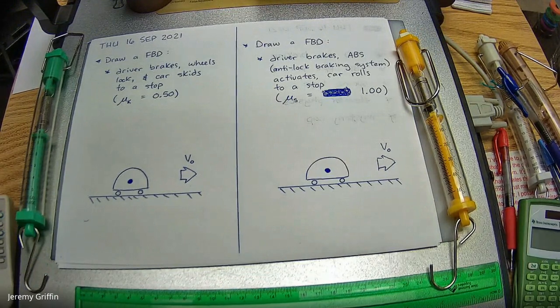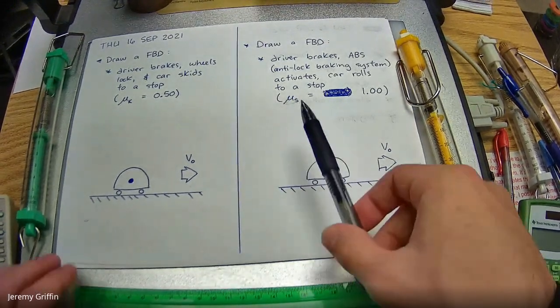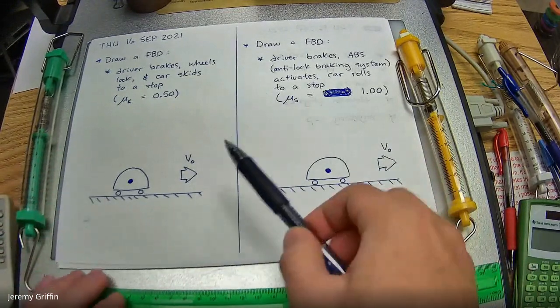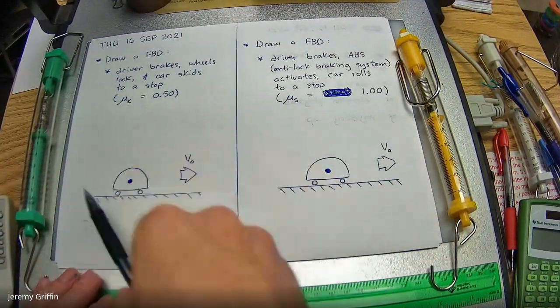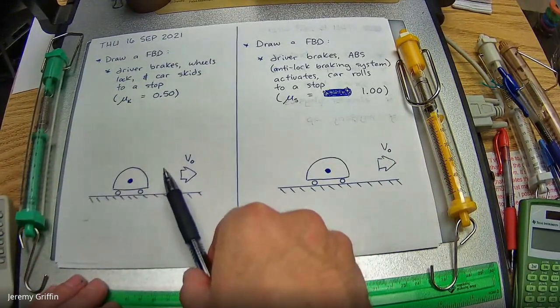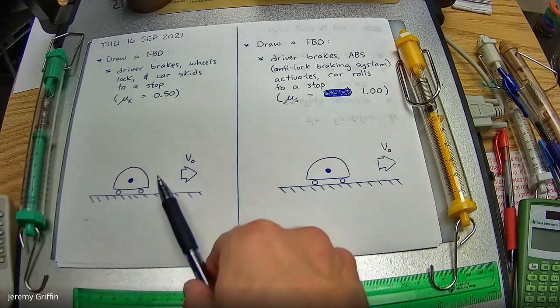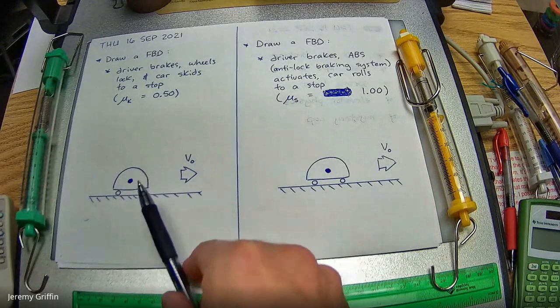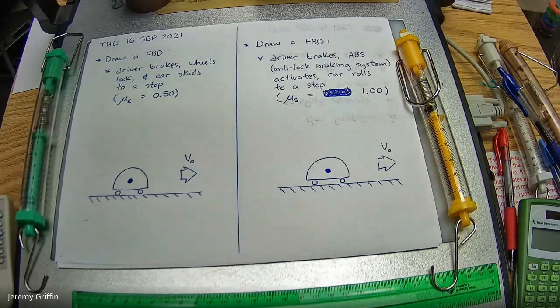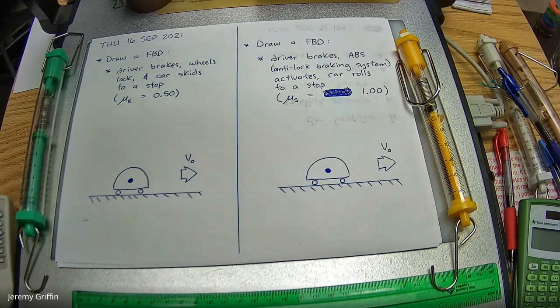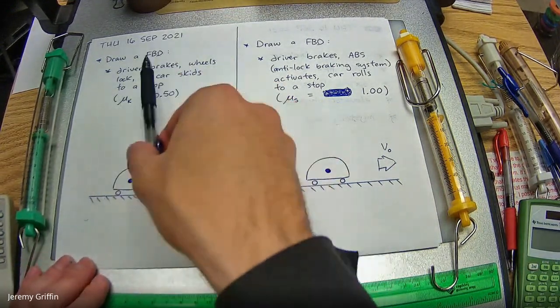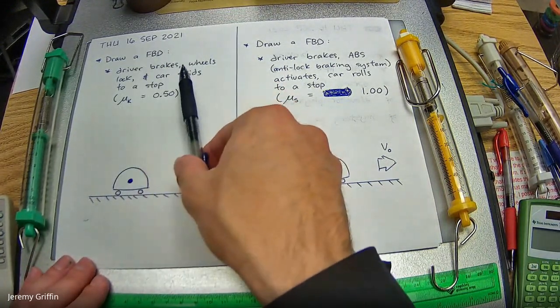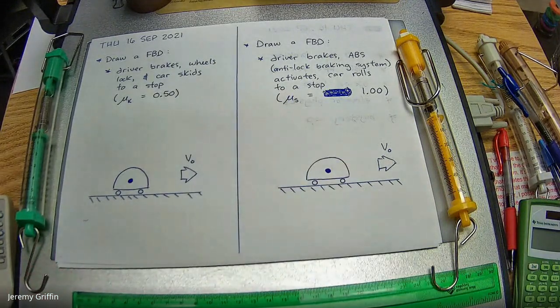So, I'll tell you what the physics is behind this. The old-timey cars, let's say a car from a few decades ago, you were recommended to, what I'm about to tell you guys, don't do this. But the old recommendation was, if you had to stop in a hurry, don't slam on the brakes, but pump the brakes, kind of ease on them. And the idea was that you would not want this to happen. You don't want the wheels to lock and the car to skid. Why would that be?